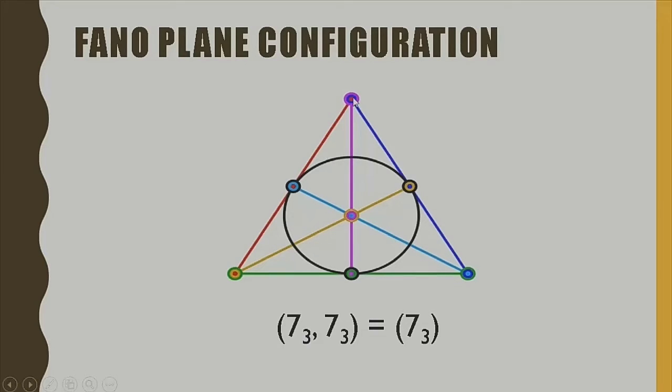Now for the fifth vertex, we have this side, and this side. For the sixth vertex, we have this side, and also the circle. For the last, the seventh vertex, we have this side, and this side.